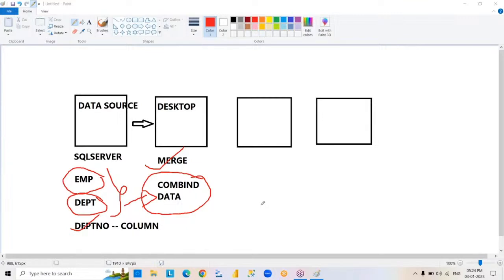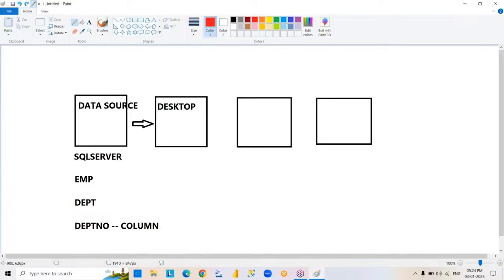Okay. After that, we are going to work with some DAX. For example, I'll give you some scenarios for DAX also. Suppose you have a source here.